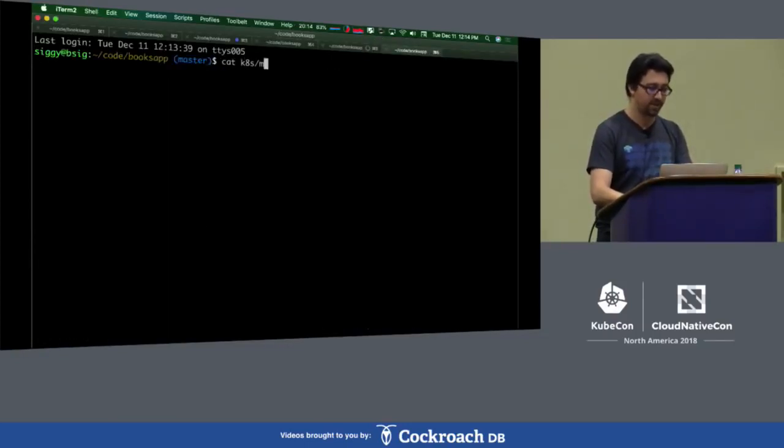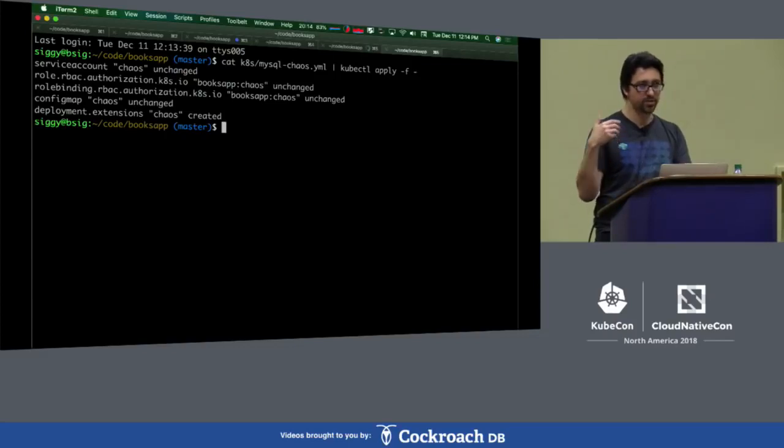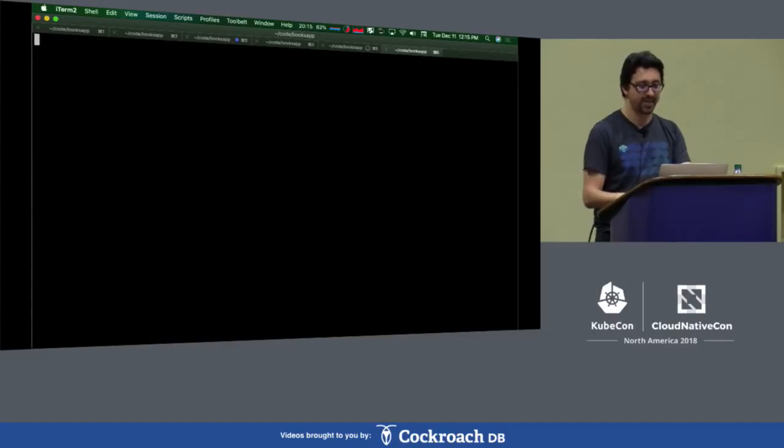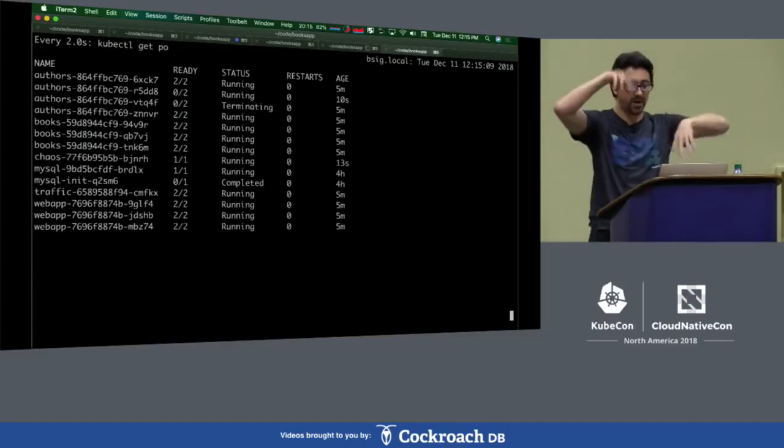I mentioned we have 3 services with 3 replicas each. That's 9 pods. This thing is going to randomly pick a pod every 10 seconds and just tear it down. So you'll start seeing the pods bounce up and down.